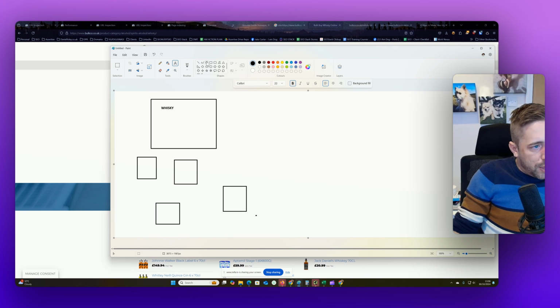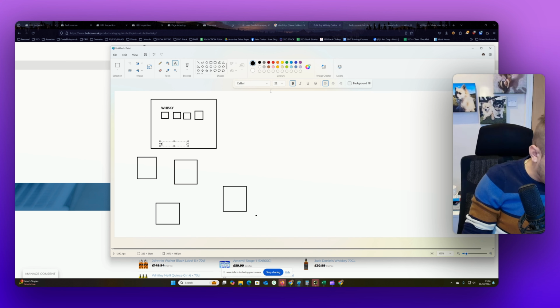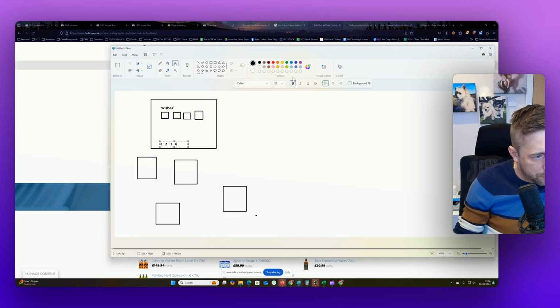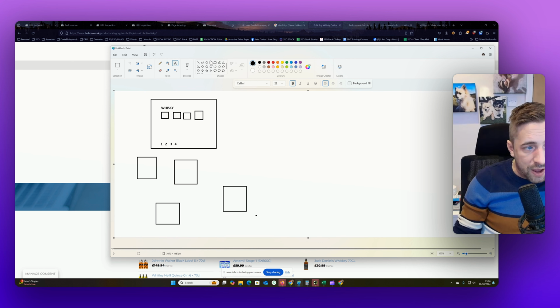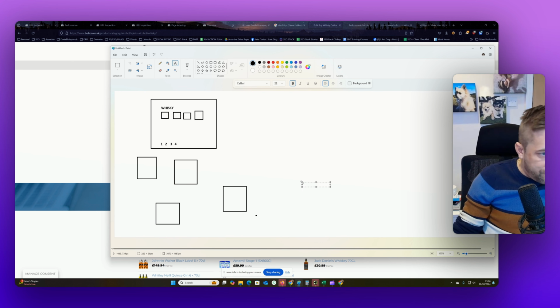In our whiskey page, we have our products. So we have product 1, product 2, ignore my atrocious drawing, product 3, product 4. And then we might have multiple pages. So we have page 1 of whiskey products, page 2, page 3, page 4 of whiskey products. A scenario where we would tell Google that something is a parent is if we have lots of similar pages.